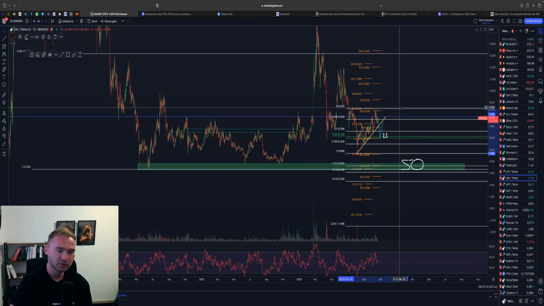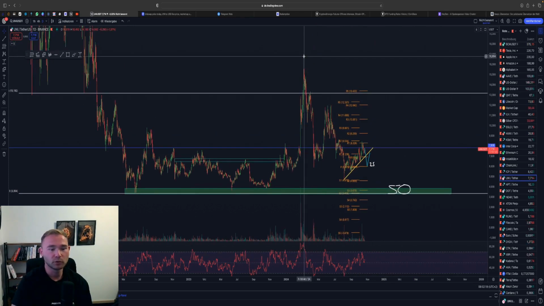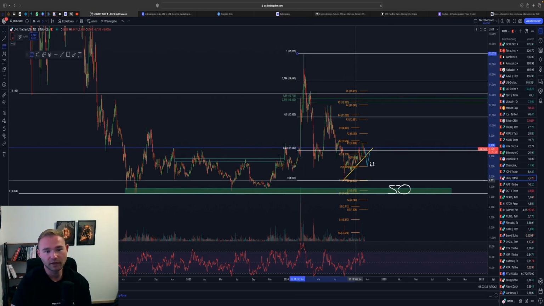Let's take a quick look at the resistances upwards based on the current situation. We also had a rally here in April. At the end, or beginning of March, heading towards $17 from the current entry point would already represent nearly 150% potential gains. If we draw the Fibonacci from our high to our low, we can see that the next resistances would be around $12 to nearly $13. I would probably take some slight profits there if we manage to get these entry points down here.